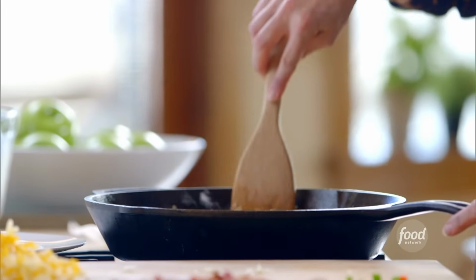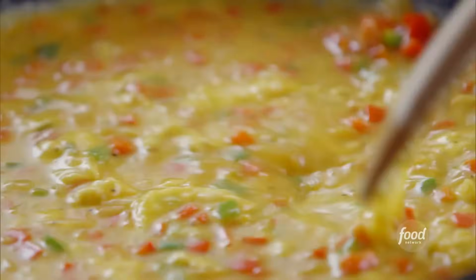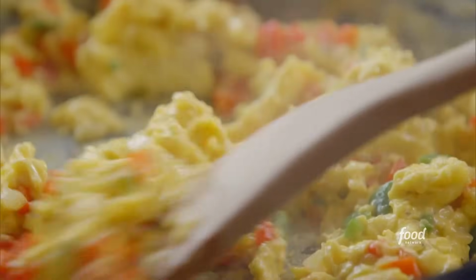Now I'll just stir these eggs around the pan. The eggs are all done. They look absolutely delicious. So now I've just got to start building the quesadillas.